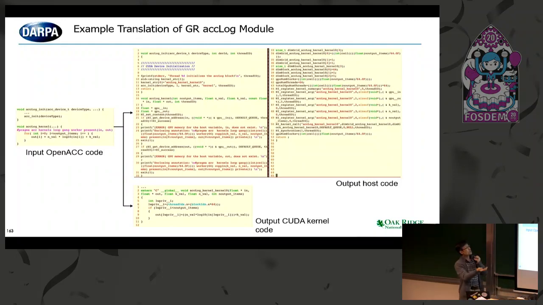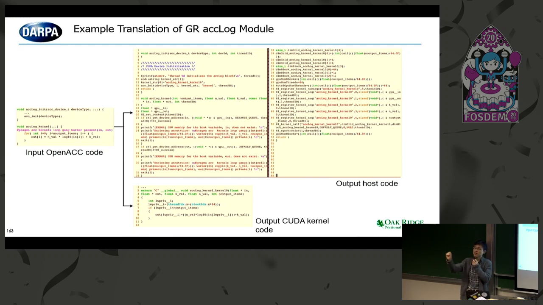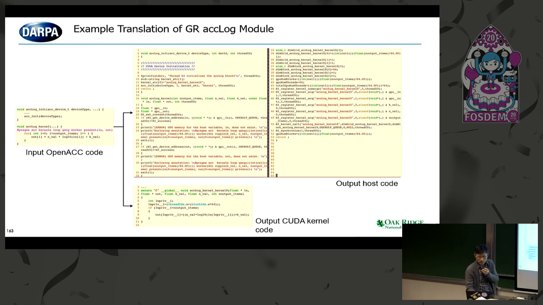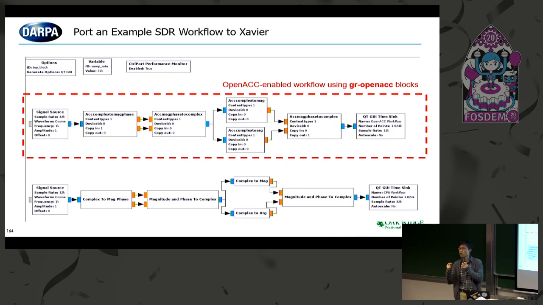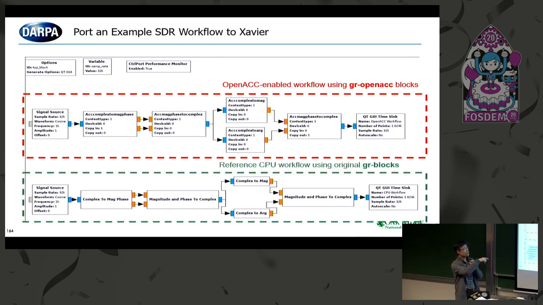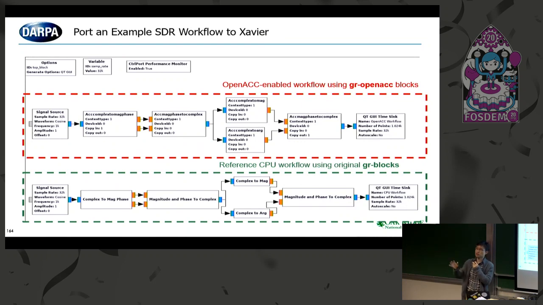This shows an example translation of an OpenACC block: the simple OpenACC block for the GR log module. On top of the existing CPU implementation, we just add one line of OpenACC directive, and our compiler automatically generates the output host program and kernel program depending on the target architecture. This also shows the example workflow using our OpenACC GR blocks: the top workflow uses our GR OpenACC block, and the bottom workflow uses the original reference GR blocks. Both workflows do the same thing — one uses the OpenACC block, the other uses the reference CPU implementation.